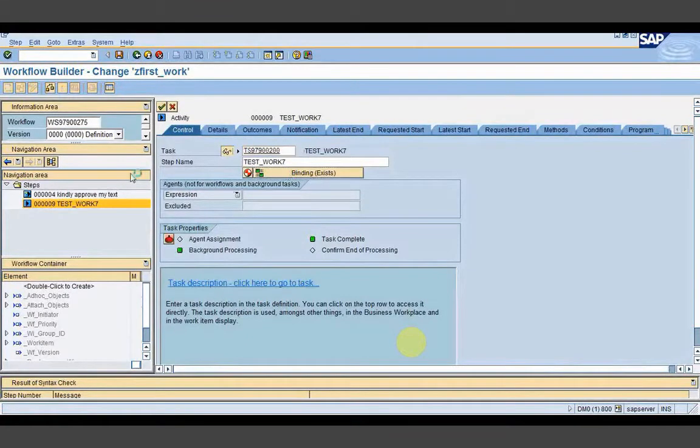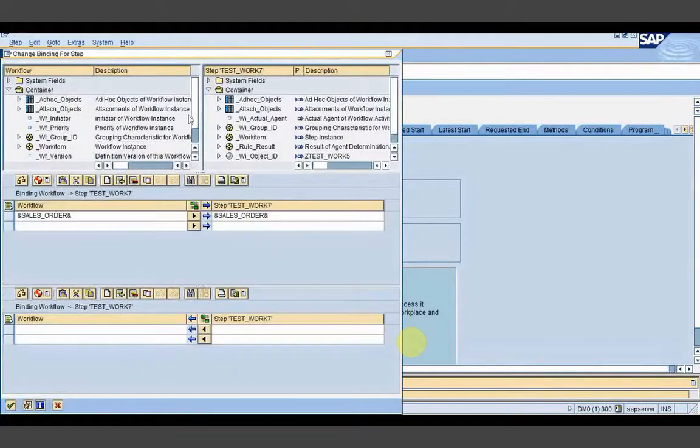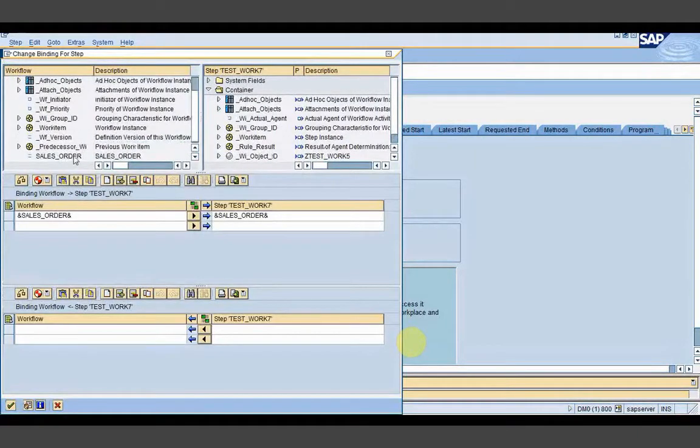If I don't select export in the workflow, then that particular element won't be present in the workflow container, because the data cannot be exported. So you won't be able to find the sales order element over here. Because we are exporting the sales order to this particular task container, and in the task we are having one importing parameter. So I have made it so, and that is the reason it is available over here, and then we are doing the binding.